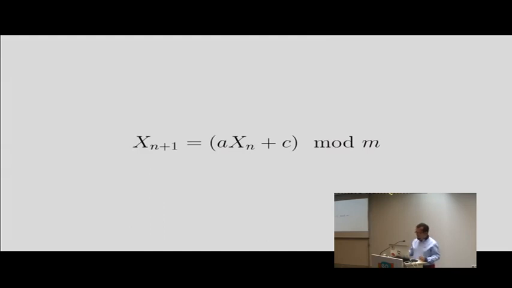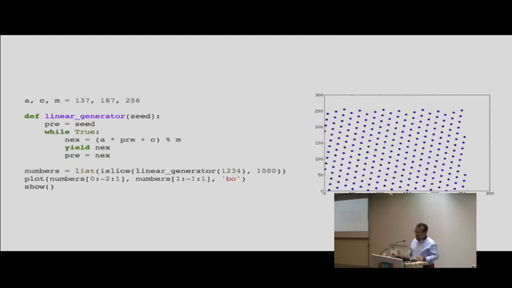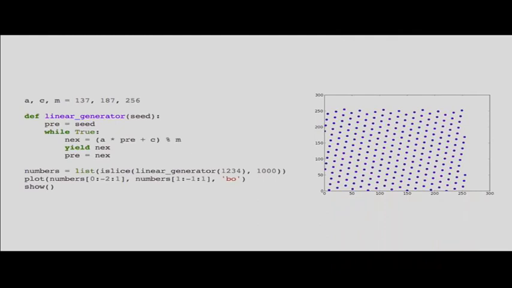The problem with this algorithm is that it's very easy to fall into this situation. Even if numbers look random when seen linearly, when you plot pairs of them, they sometimes exhibit this kind of behavior, like they are all falling in the same straight lines. We can choose better a, c, and m to get rid of this behavior, but it always ends up happening in higher dimensions. So how can we get rid of even these deviations from truly random behavior?